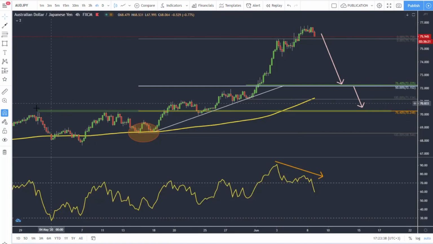Now this area corresponds to the previous resistance zone, where price actually rejected twice. The first time was April 30 and the second time was on May 11th. Then price found support at this level as well on the 22nd of May. This is actually also a very important support area. But first we need to see whether there will be a break below this support or not. So this is the idea for this week.